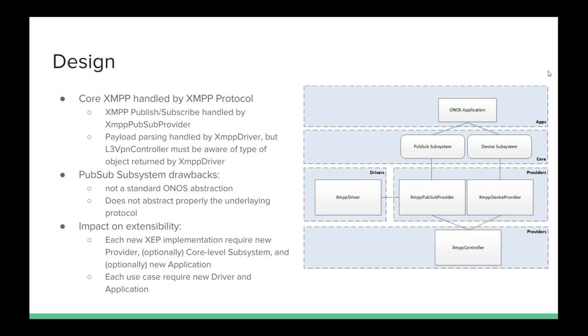Okay, so can I answer? Yes. Honestly, I wasn't aware of the consumer producer subsystem which you mentioned. So it may be valuable to recheck my implementation, my subsystem, because maybe I made some overhead here. But we can skip this PubSub subsystem. I think if we can take a generic abstraction, we don't need that subsystem in the core of ONOS, and the integration will be easier. This is, I think, the main point of Pila and Thomas.